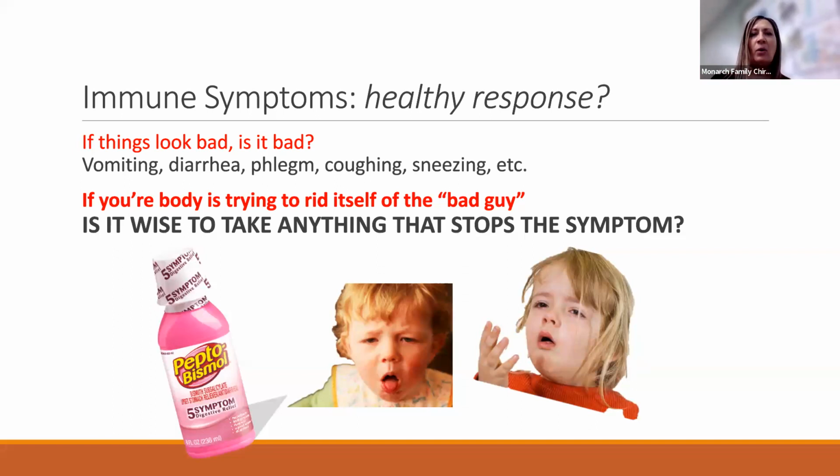But again, to vomit or to have something come out either end is also not a bad thing, because those are again our processes in which to rid of something out of our internal system. Again, coughing or sneezing or having phlegm, any of that stuff that the body's trying to get out, a cough is a good thing. So in a sense, taking something that suppresses a cough, or sometimes a decongestant or something that's more of a histamine, that is drying up and slowing down the process of what our body's trying to do to get it out. So sometimes there's moments of time where it can be uncomfortable, say, to get rest or sleep because we can't get comfortable, right? It's hard to maybe lay and not cough. It's important to rest, but it's also important to have the symptoms that help get rid of what's hanging out in our system, and getting things to exit.